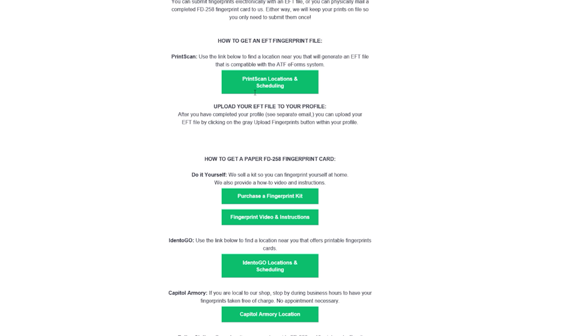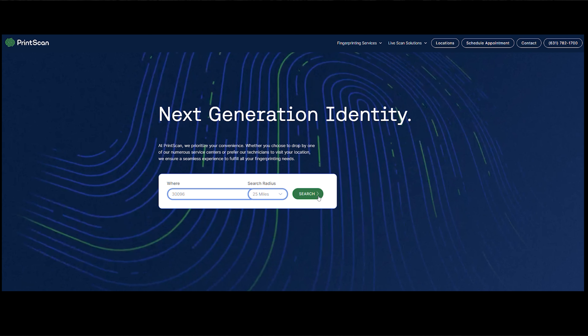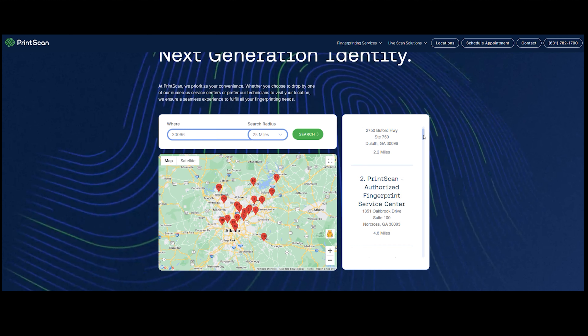Generally, the fingerprints are considered the most annoying part, but thankfully they cleaned all this up and you have two really easy options. One: you can wait for your welcome package from Griffin to come in and just fill out your fingerprint cards and send those back in. Or two: look for the second email from Capital Armory labeled 'Submit Your Fingerprints.' There are places in the email where you can locate somewhere near you to get your prints done electronically — these locations have a computer that helps you through the instructions and supplies you with the digital EFT file. Be aware though — some of the electronic print places do cost a little bit of money.